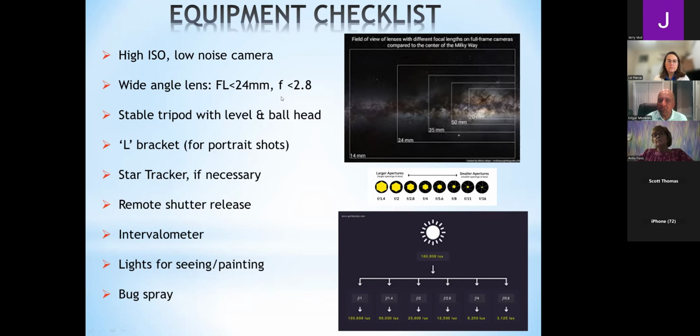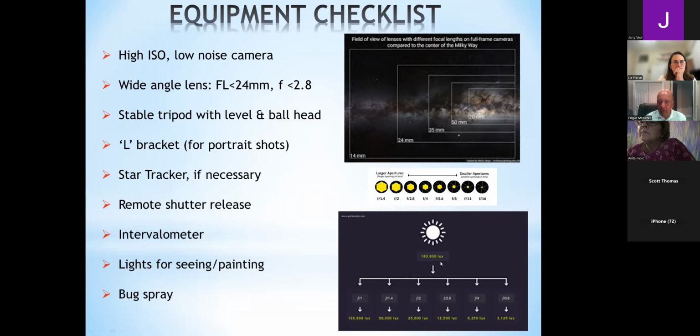You also need a fast lens with an f number of less than 2.8. You can see over here that even 2.8 is cutting out a lot of the light you're getting into your camera. So preferably an f number of 1.4 or 2 for your lens will give you a little bit of an idea of how much light you lose.